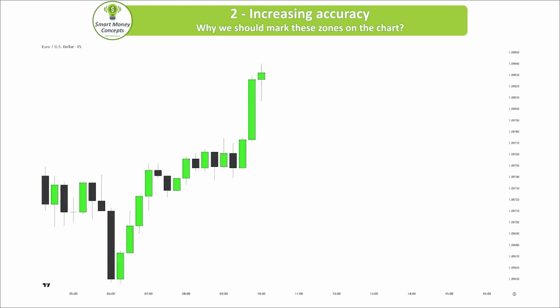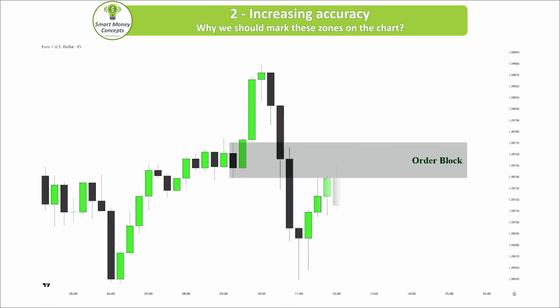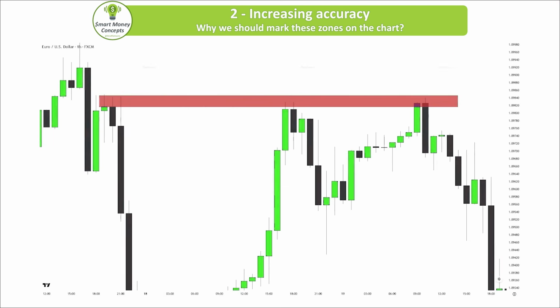For example, on the 15-minute chart, we saw a strong bullish move with a clear fair value gap between the shadows, resulting in a valid order block, a great opportunity to go long. However, the market suddenly changes direction, ignoring the demand order block. Zooming out to the 1-hour time frame reveals that this change could be due to reaching a higher time frame key level that acted as strong resistance multiple times. Checking higher time frame key levels helps avoid unnecessary risks.